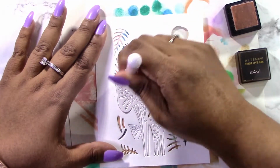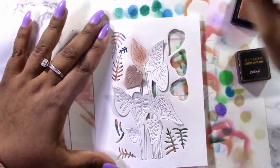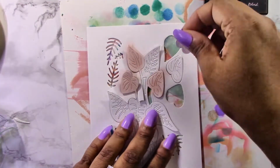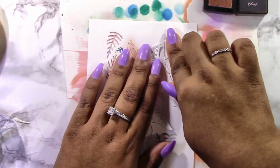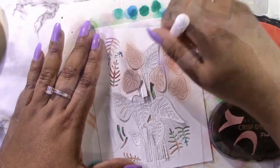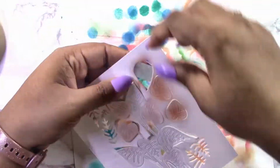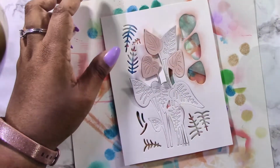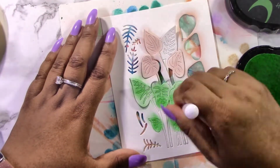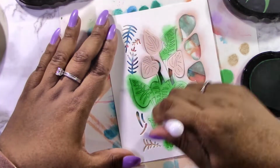I've added some washi tape on the back that just holds the die cut in place as I'm adding ink to it. I've sped up this process here because it did take a bit of time to get the colors right and the blending right, but I'm adding some blush. This is Altenew blush ink to the actual Anthurium flowers. Now you can see I also inlaid the 3 separate flowers which are to be layered on top. I've added the blush ink to that, and then I'm also adding the pink pearl ink to that as well. The pink pearl is darker, so this is just going to create a little bit of depth to that flower.